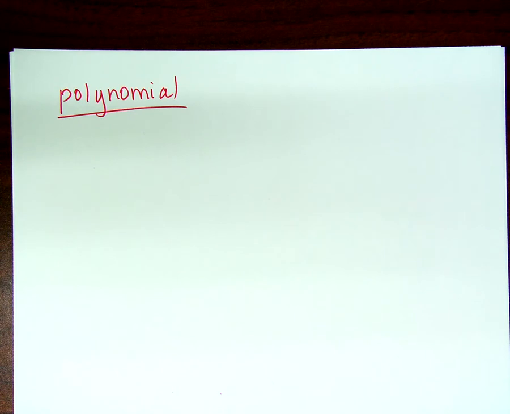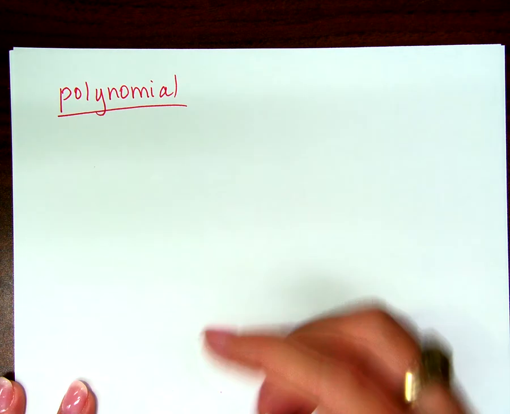What does this word mean? Multiple numbers or terms, right? Multiple numbers or terms. So I need to be able to use some words today that you know what I'm talking about without having to define them every single time I say them. So can we talk about that right now?